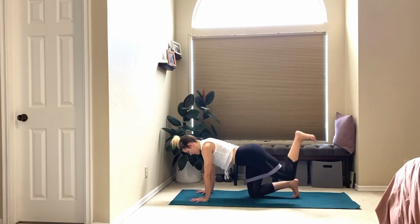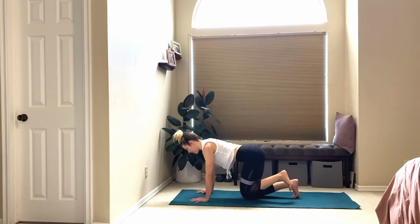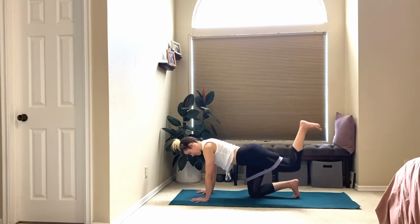the way down and up. It's quick, right? We're not in these very long, but the band really allows for that maximum amount of effort, maximum burn in a short amount of time. Lift, down, and lift because you're adding the resistance.